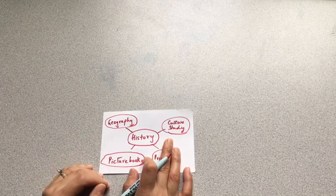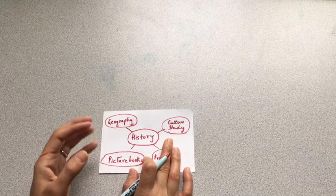For example, when we wanted to learn about Korea, I had my neighbor come to my house, and we actually discussed at great length about his culture. Even going to library programs where they do folk performances, and where you get to have a more authentic culture experience, that also comes under culture studies. You have to open up your eyes and look at possibilities and see if you can do it. If it works out, fine. If it doesn't, move on. Look at something else. What else can we do?